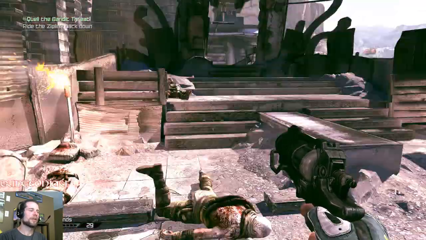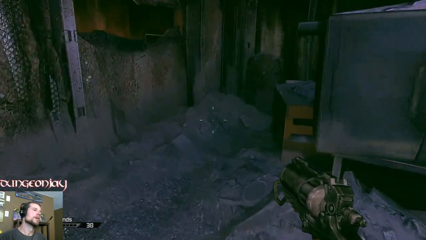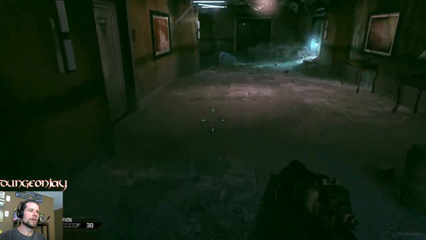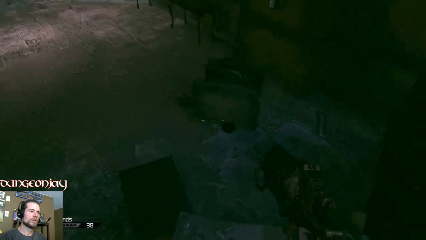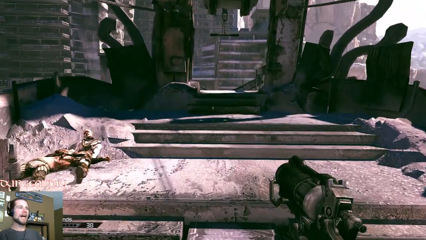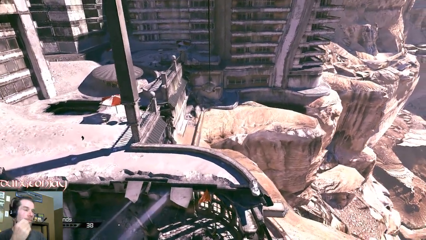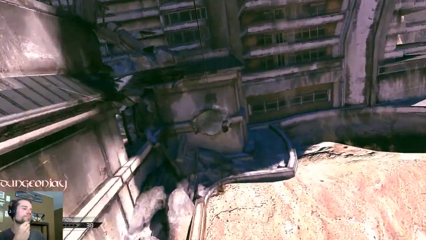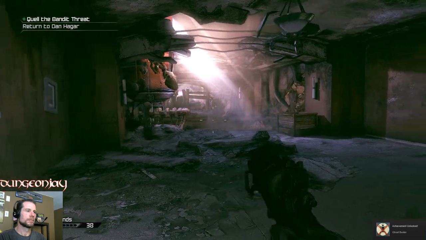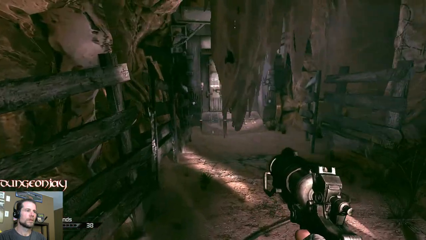Ride the zip line back down. All right. It's pretty cool. Can I jump over this? No, can't jump over that. All right, guys. Let's do the zip line. Going back the way I came.